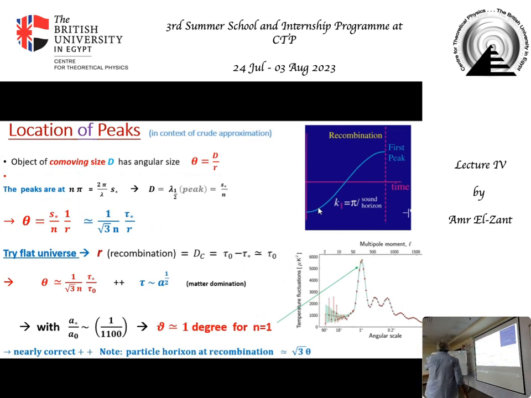And we just put in the equation that I gave you last week and Alexei gave you today, a proportional to t^(2/3). And we know from the last slide that this is 1 over 1,000, the ratio of scale factor. It's 1,000 times. So therefore, we can get the ratio of the square root of that. Put it in here and convert radians into degrees and all this stuff, and you get for n equals 1 the peak position. So what we know from that already is that we live in a flat universe to a good approximation.